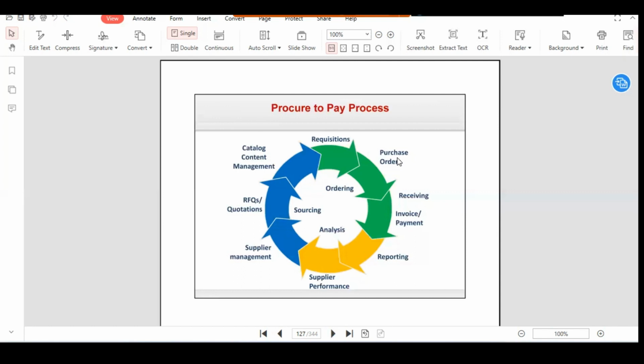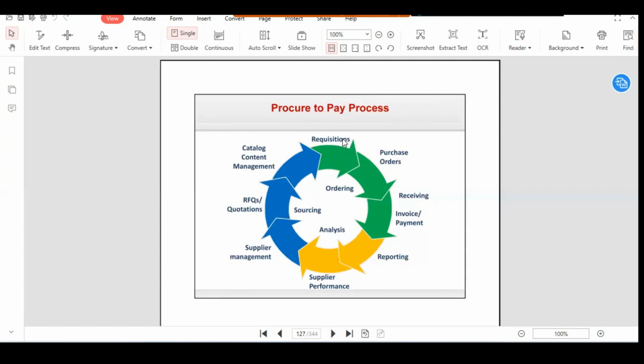Now, in certain cases, let's say tomorrow a new person joins your team. Your manager will request a laptop or a desktop for that person, and that is an internal request, which is called a requisition. They will raise a requisition to the internal IT team or the internal infrastructure team, asking them to release a laptop. If they have it in their store, they will give it to them.